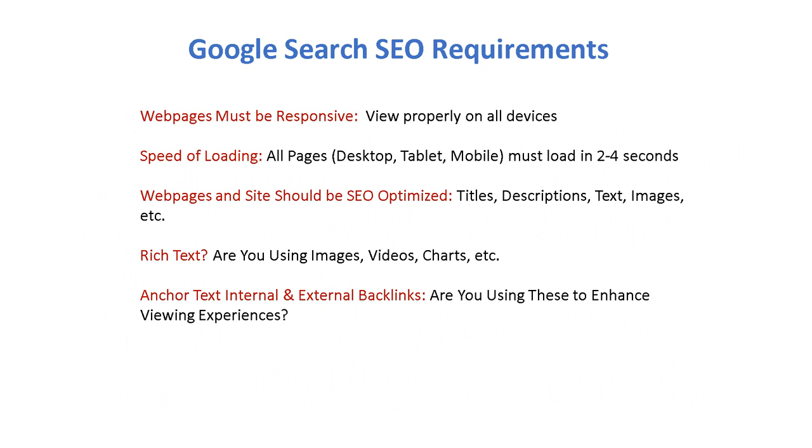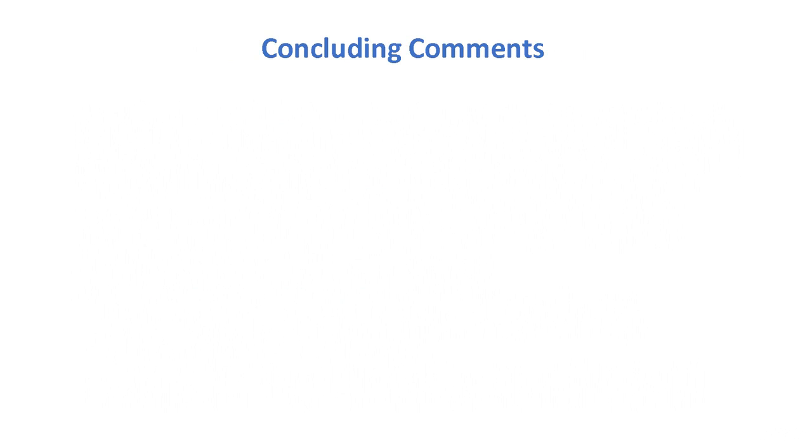Are you building out your site over time? Are you making good use of anchor text descriptions to link to further meaningful and related content to a keyword being searched for on your site? And has your site been earning quality backlinks from other internet locations and third-party sites? These are all SEO items that get registered into their search engine database as Google gets to know you to decide for themselves whether or not you are worthy enough to have searchers be sent to your site when you choose to advertise.